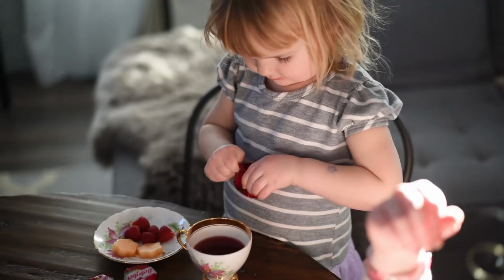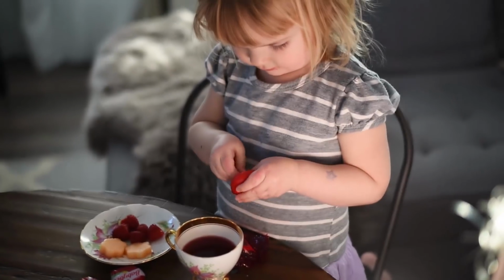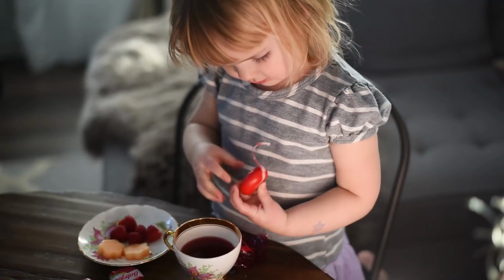My kids love to eat fruit trays like this for after-school snack, or sometimes we even use them as what we call snacky lunch for an easy Saturday lunch.